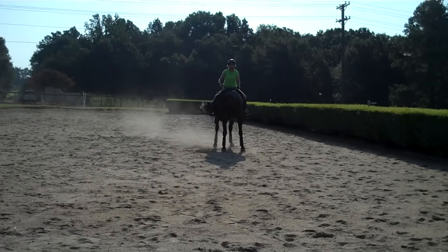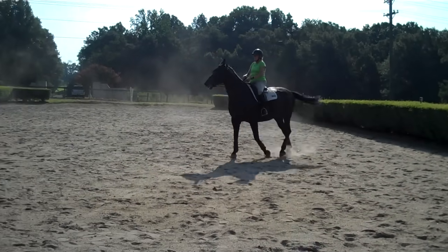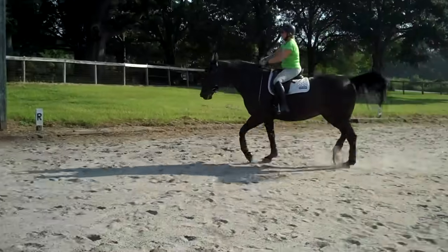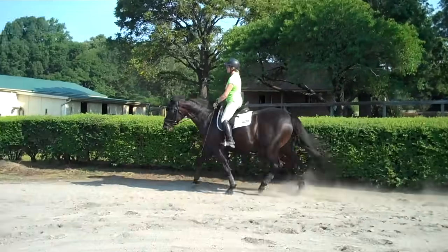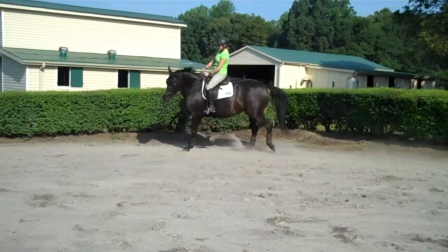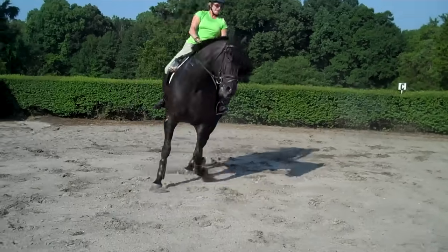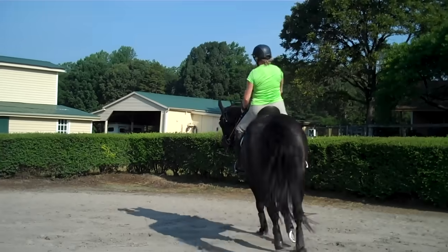Oh yeah, then she'll start going too sideways because she's just learning how to do leg yields. So your job is to help her learn that she can go forward so she can cross her legs as she goes sideways. She crosses her leg, but she's going at such a steep angle that she loses her steps. Feel the step you have right here, leg yield right over to the wall and see if you can keep that step. That's all right. Keep it more forward. Tap her on the outside.